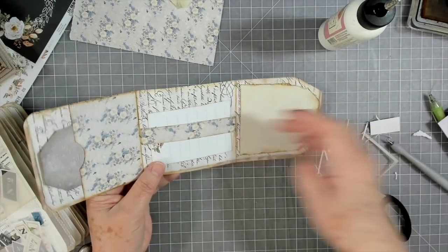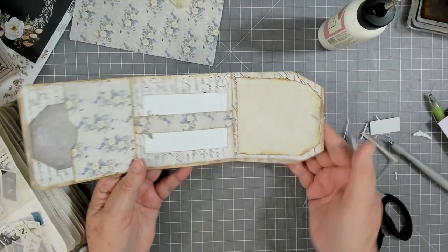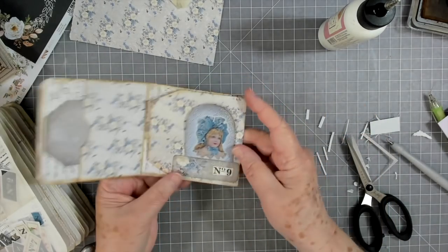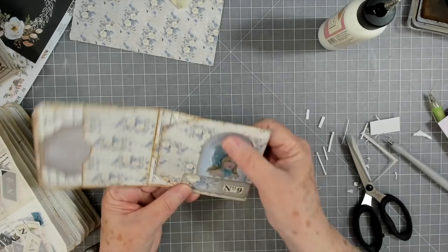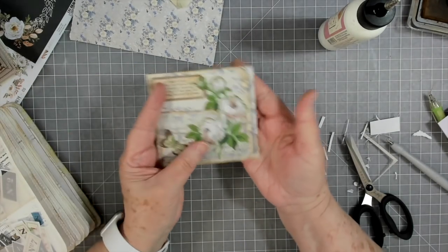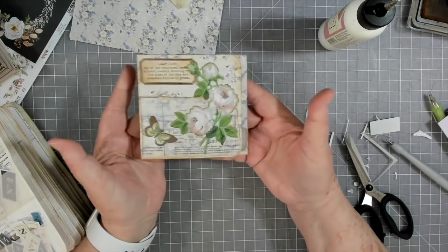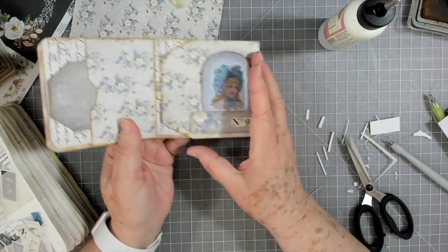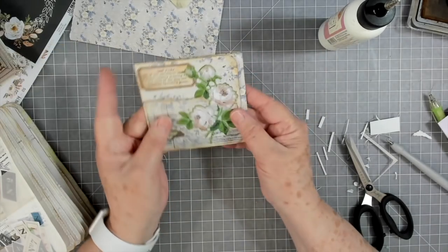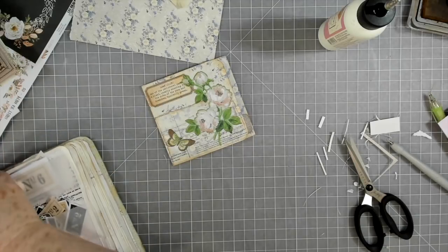You've got places to write here, places to write there. You've got a tag that you can write on the back of there. And then you flip it back in. You've got places to write on the back of that one. And then there it's the front. Isn't that cute? And the way, if you score it well, you don't have to have anything to hold it together. Cute. I like that.